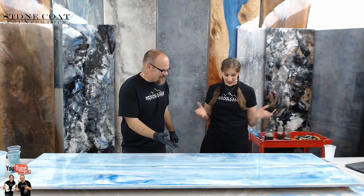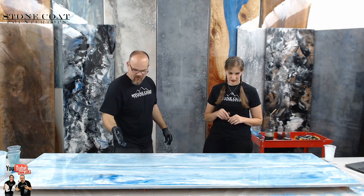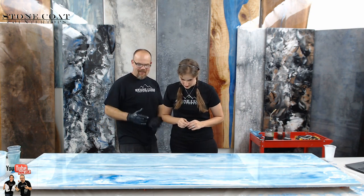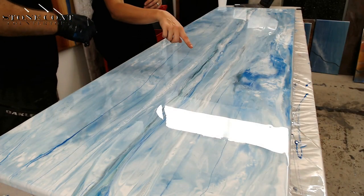Look at this piece. I know, I love it. It's beautiful. You really let it sit and do its thing. Mm-hmm. Mitch, is this showing up on camera how cool it really looks? It is. It's pretty cool. I've been rolling through all the shots. Awesome. I like how this screen here, it's all integrated.